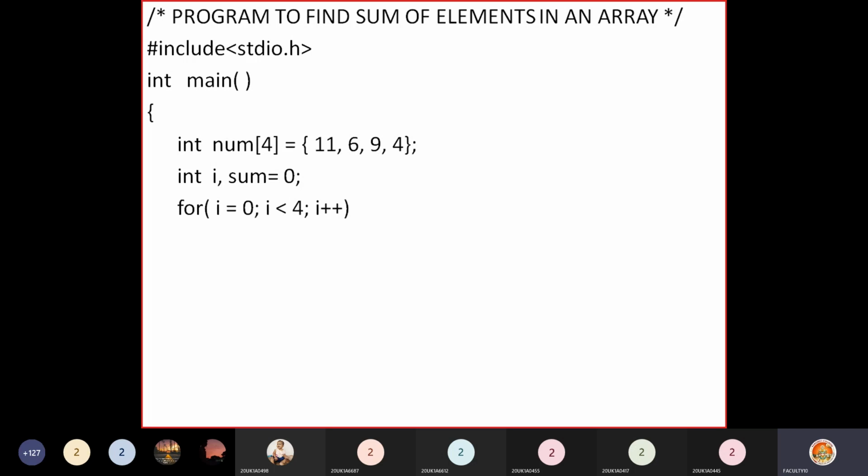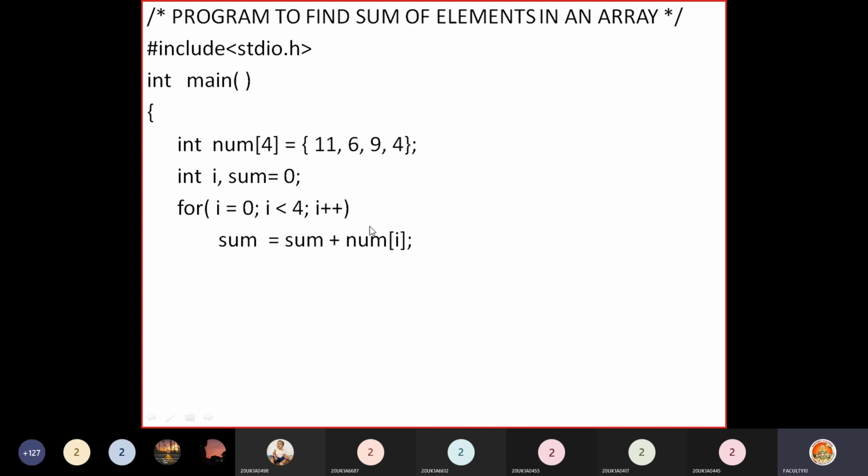Okay, right. Now, first I have already initialized the array. Now I have to access the elements of the array. For that I use a for loop here. So for i equal to 0, I should start from 0. Why should I start from 0? We already discussed this in the last program, because array indexing starts from 0. That means the first element's index is at 0. So that's why I should start from 0 and i less than 4, the size of the array, then i plus plus. This is the for loop we write.